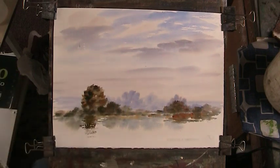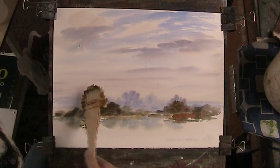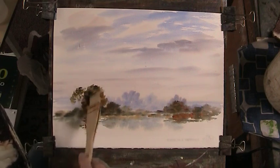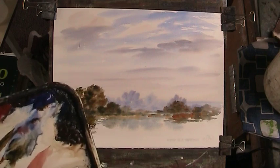Try to get a different one. It's too symmetrical. So if I put another one to the left of it, let's just put a couple of these in, then it won't look so bad. A bit of shadow.